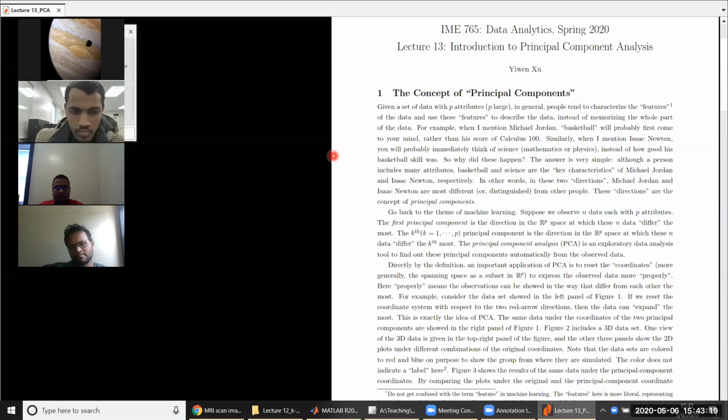This is the concept of principal components: I may have many dimensions of features, but I don't care about so many. I only need several critical components. Be careful. When I say critical components, it doesn't have to be one feature, or I should say, it doesn't have to be one attribute, okay?